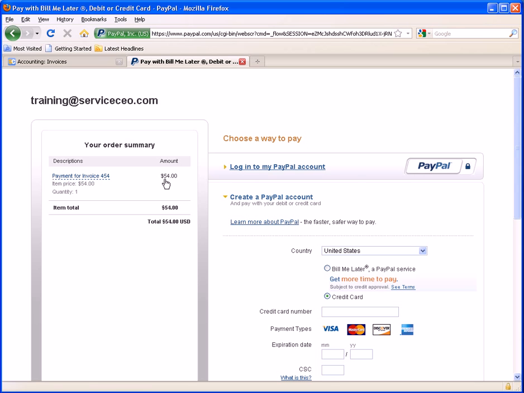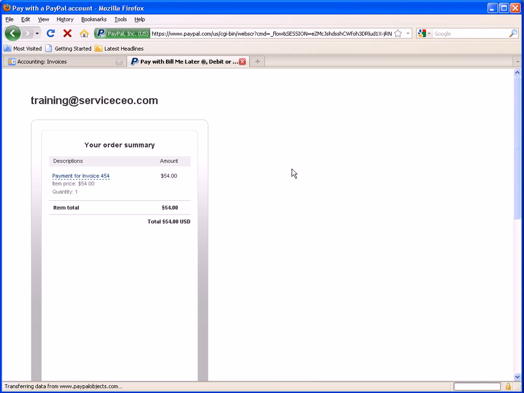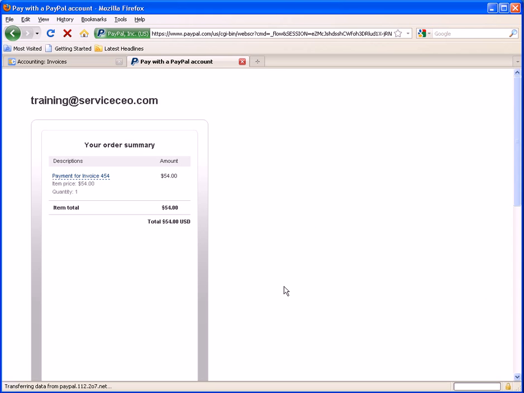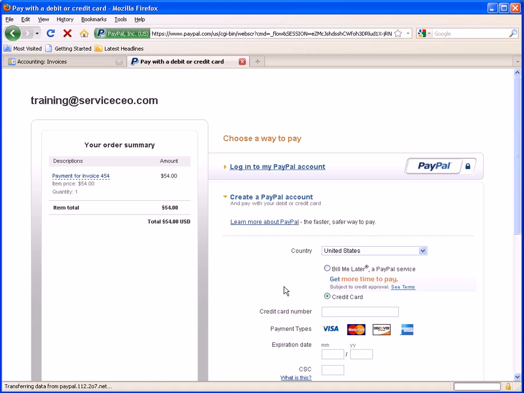However, the way to do it from here is either logging in to your existing PayPal account and simply sending money that's either in your PayPal account or through the card or account that you have linked over to PayPal. Or, if you don't have an account in PayPal yet, you can simply click here to create a brand new PayPal account, which will allow you to transfer money directly to the company.